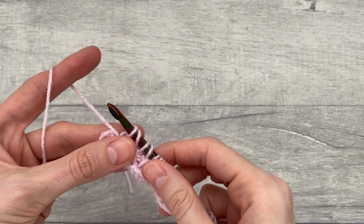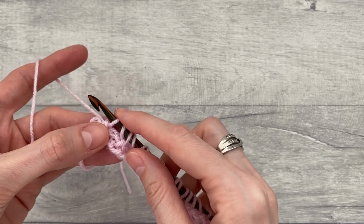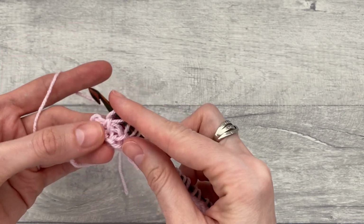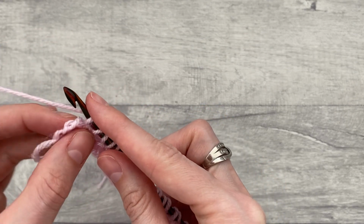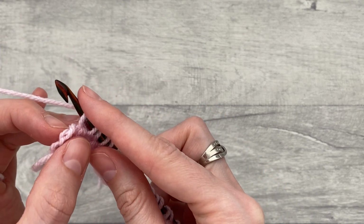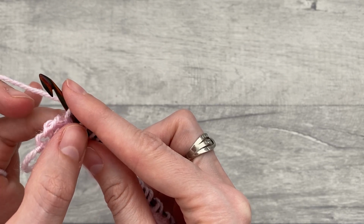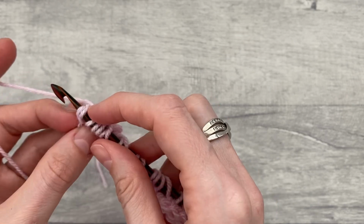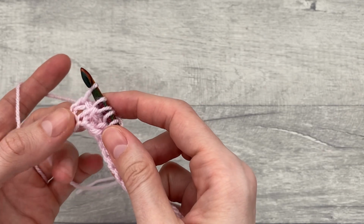So we are now at the end of row number 2. I've worked the last Tunisian 2 stitches together. I will then yarn over, don't forget the last yarn over, and now we are going to work the end stitch. For the end stitch, you turn the fabric towards yourself. Then you see there are 2 strands of yarn, one on the right and one on the left. You will insert the hook under both of these, yarn over and pull up a loop, like so.